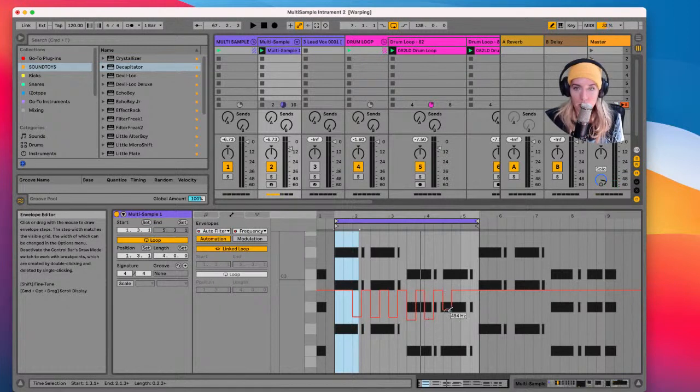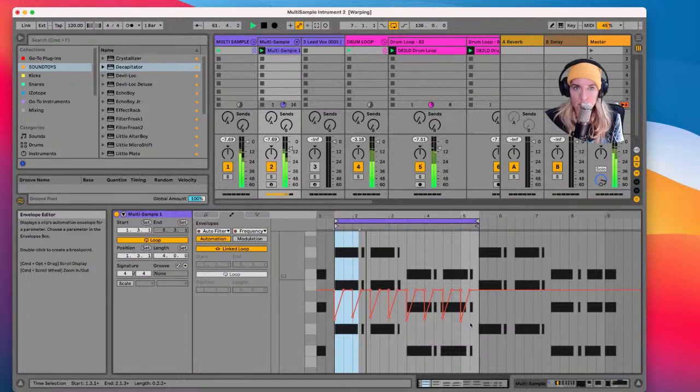I'm not really making them perfect right now. And then I'm going to get out of the pencil tool, and I'm going to make these into ramps by just clicking on the dot. Okay, cool.